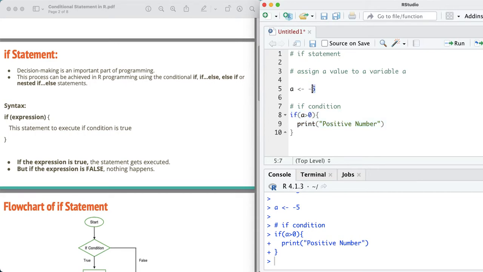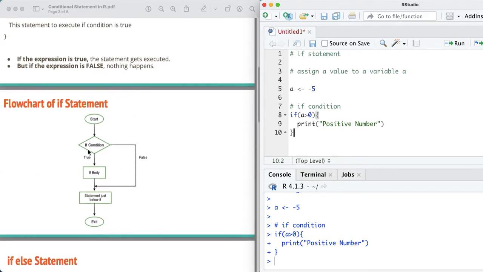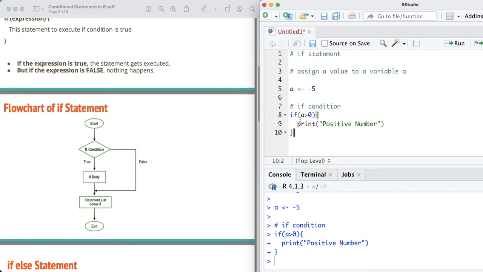So in this scenario, -5 is less than 0, so our condition is not fulfilled, and these things will not be executed. So if our condition is false, nothing happens for this scenario.